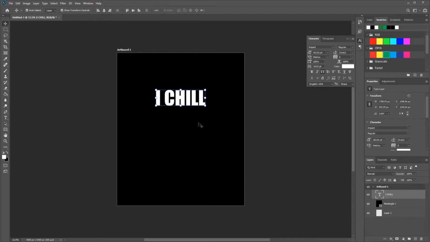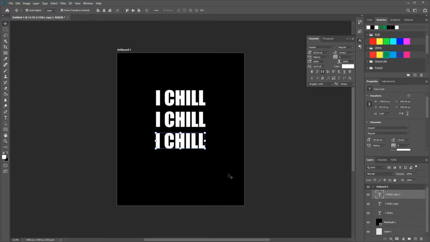Okay, now that we have our first line of text, we're going to be making 3 lines of text in this design. So I like to just drag out 2 copies of this. It makes it very simple. Then all I have to do is double click and change the text on each line. To do that, hold down Alt, grab it, and pull it down. That's it. Let's do it one more time. Hold down Alt, click, grab, and drag. There you go. Now we have 3 lines of text, and you can see over here in the layer panel, we have iChill, then iChill copy, and then iChill copy 2.